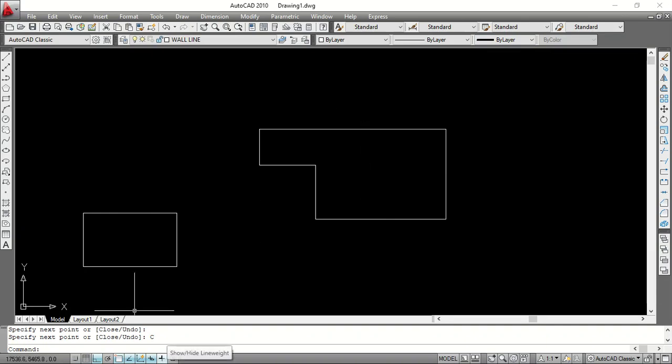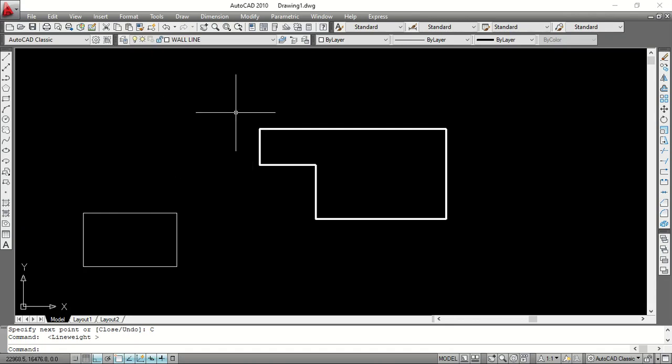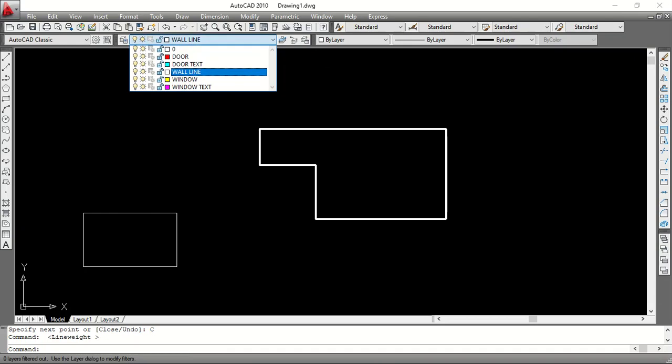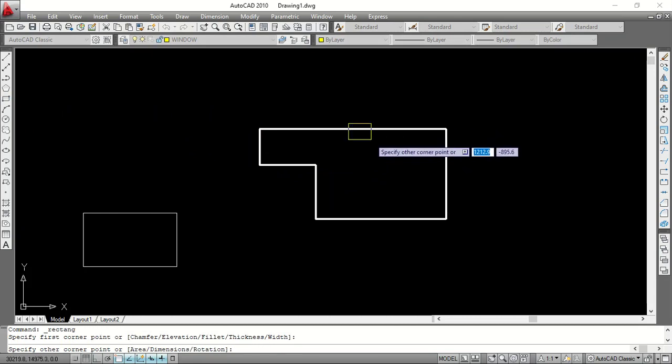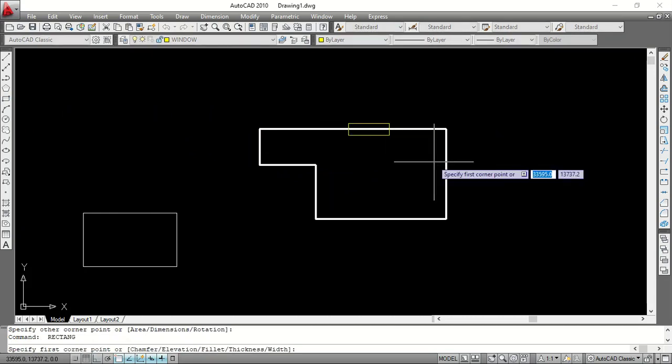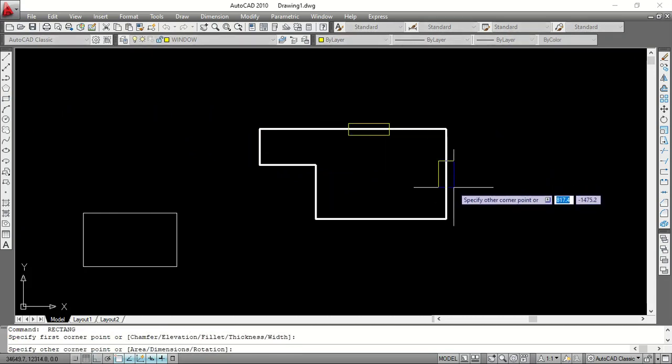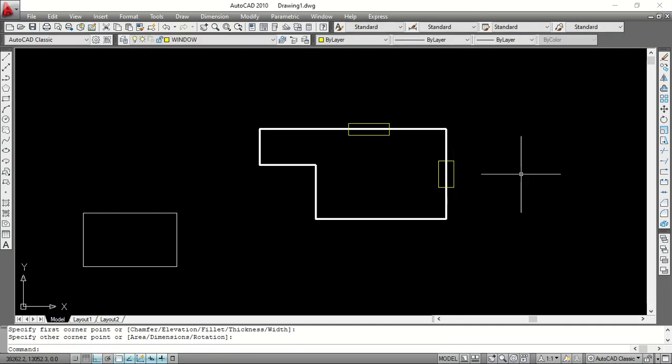I told us initially about show stroke outline width. When I activate this, it comes back. Okay, so now I want to create my window. I can come here and make the window layer current by just clicking on it. Then I just pick this. Forget about the way I'm presenting my window, it's just for this class, for the essence of this tutorial. You see that? That looks cool for me.